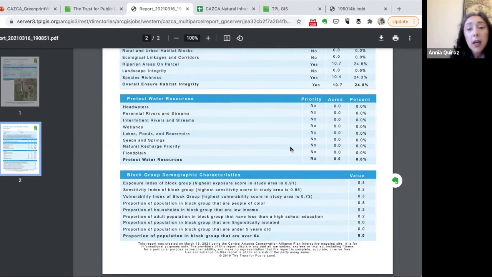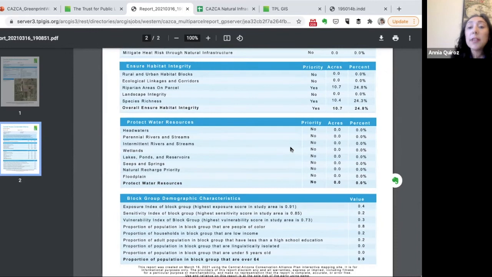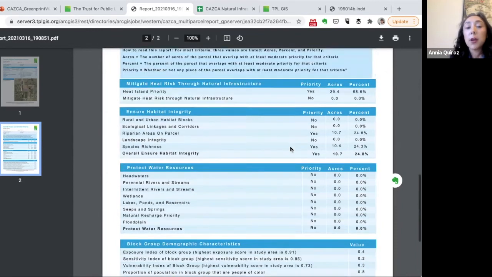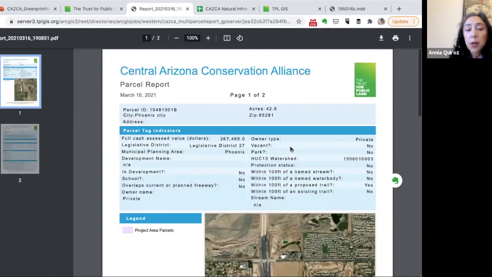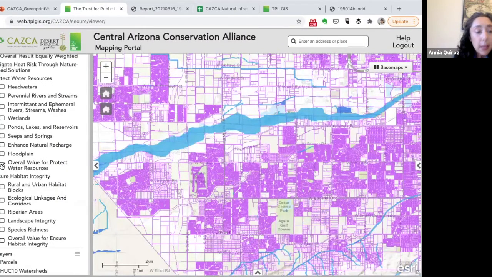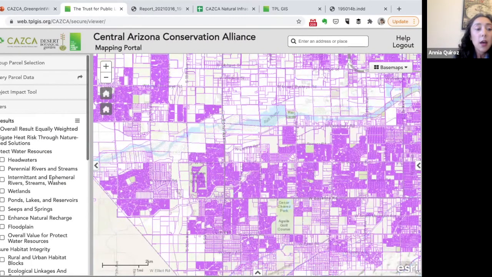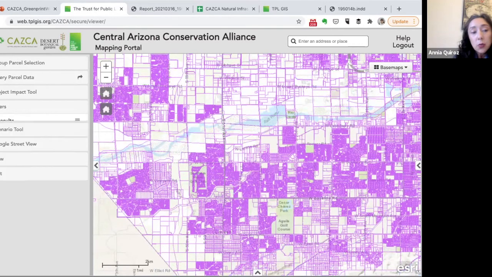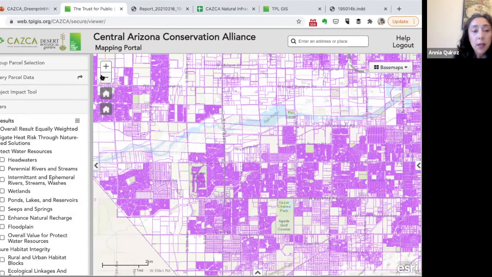So again, it's really great to have these different reports, because you could maybe attach this to a grant if you wanted to provide more data as to why you think this is important, or whatever project you have going on. So it's really cool that the tool creates these for us. And you can just exit out of that. You can do this pretty much with any parcel. So again, really neat tool and thing that we can do here with the GIS app.